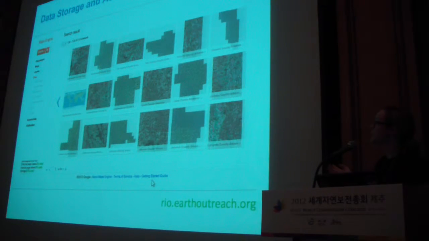And this is a screenshot of a very active account. Some of this data may be public, some of this data may be private to that organization, but they've given us permission to share some of their screenshots with you. They are very imagery heavy, which is really great for them because sometimes server space in your organization's server room may be hard to come by. Imagery takes up a lot of memory. And so they have a lot of imagery here. And you can see here that they have several different pages, 24 pages. This is number 7 out of 24 pages of imagery and geodata.